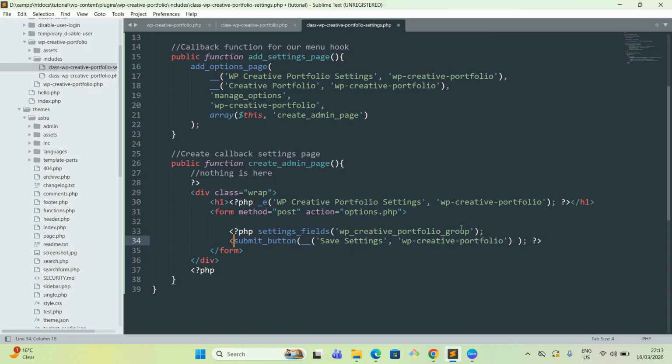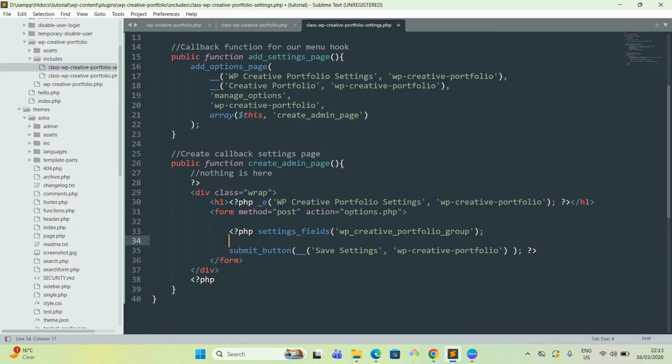And one more thing, as I showed you in the previous video, is to have some sort of section creation and nonce. We have created a nonce for the form settings field, which will be generated from the code here.